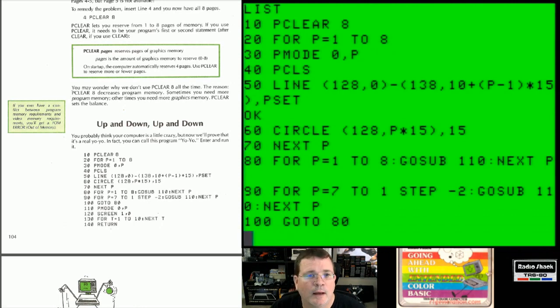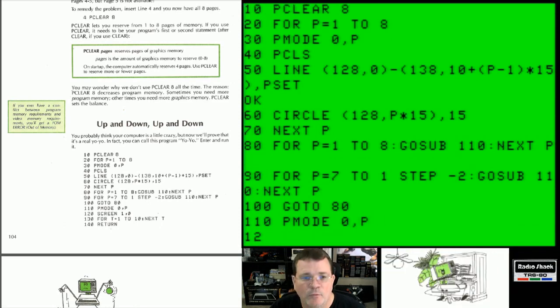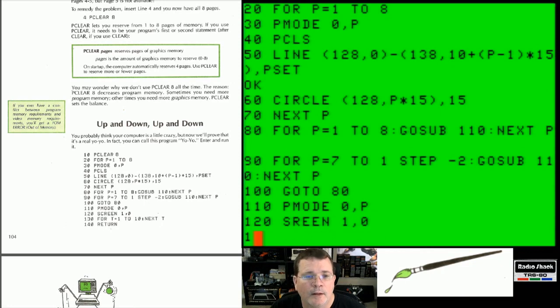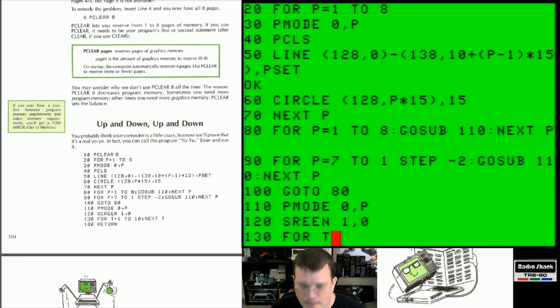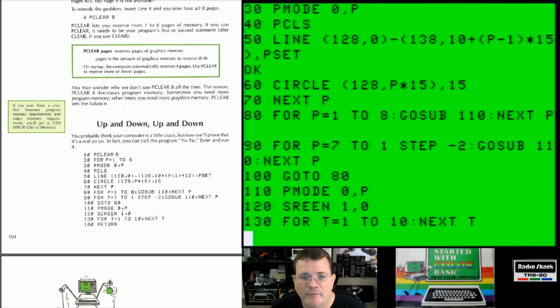Okay. 110 says PMODE 0, comma P. Line 120 says screen 1, comma 0, which is black and white or black and green. Line 130 says for T equals 1 to 10, next T, which just slows it down for a second.